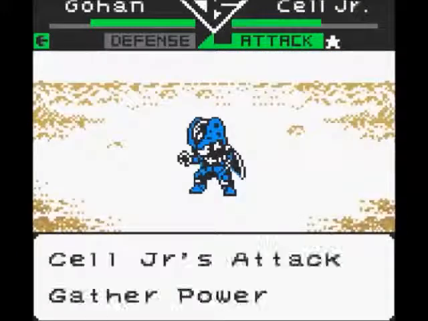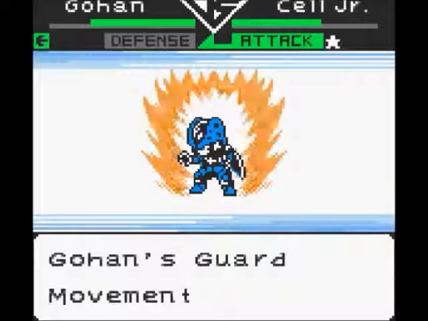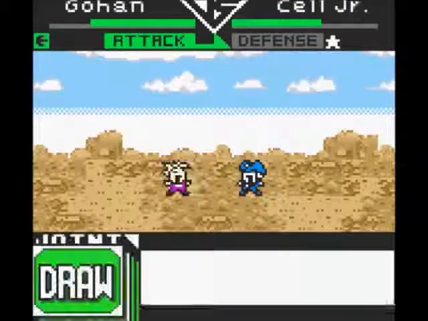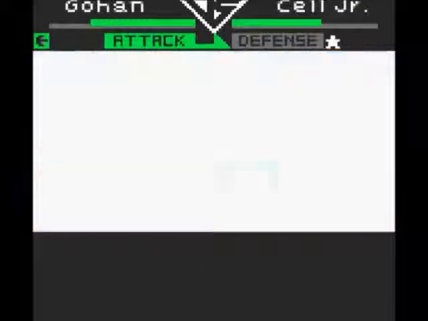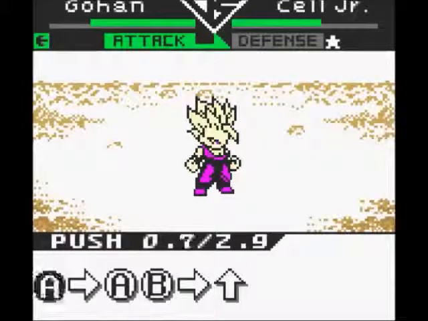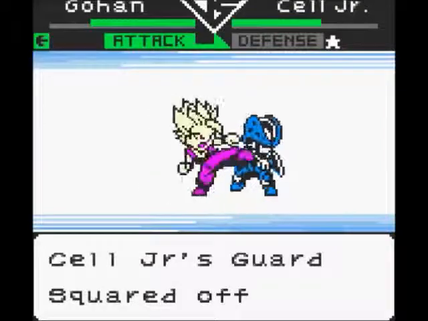Going to move in again. Cell Jr. is going to gather his power, so that means he's probably going to use an attack within the next 2 turns. So it would be a good idea to try and kill him off quickly if I can. Alright, I've got 16cc, that's not enough for my specials, so I'm just going to use the 6-stage attack here to get some more CC. And I've successfully completed that, so that's all 6cc that I'll be receiving.